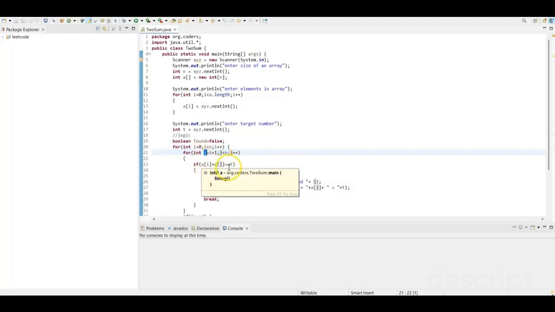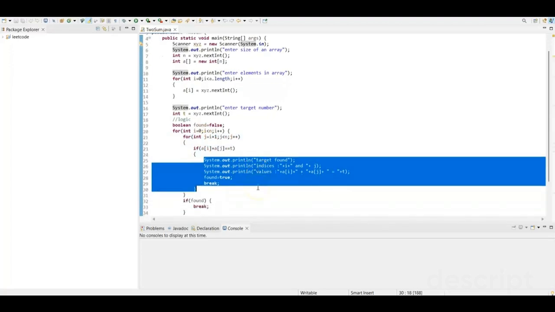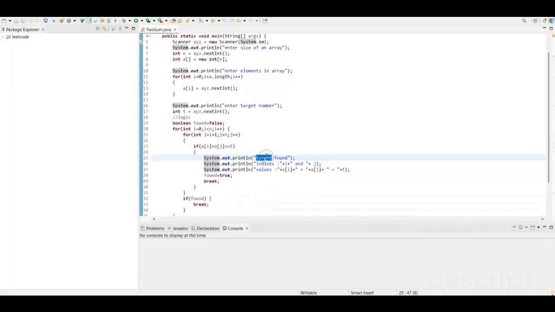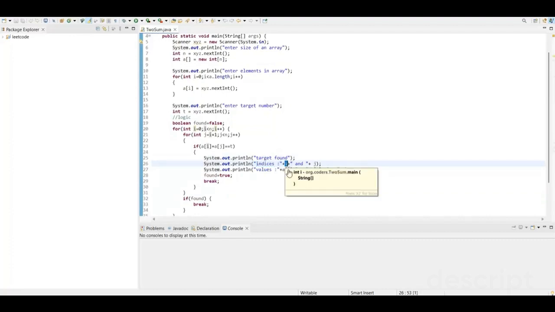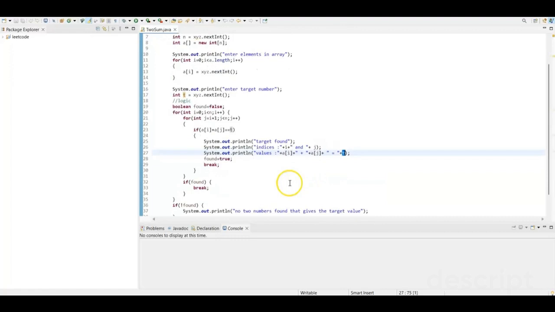If it finds our target, then it will go inside this block. Then if we found the target, it will print target found and the indices at which the elements are found, then the values or the elements which when we add, we get our target value, and it will turn found to true and break the loop.